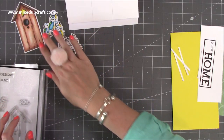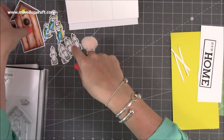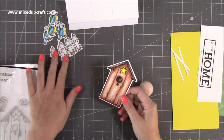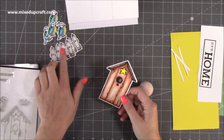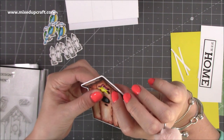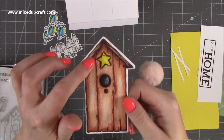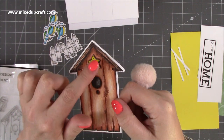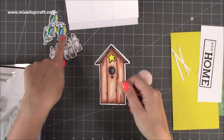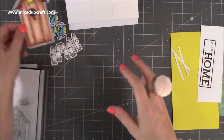Okay, so like I said, I already went ahead and coloured them all. I have done lots of the little bird, but I'm not sure if I'm going to use them all, but I just thought I'd colour more. And I've done the little picket fence there. I'm not sure again how much I used. You will have noticed that I coloured the star in pink in the video, but I didn't like it. So I went and stamped it again, cut it out, and then stuck it on a little bit of foam. And I like that yellow now, because I think it's the same yellow that I used on the birds. So everything kind of ties in together.